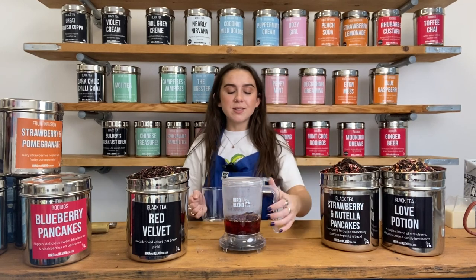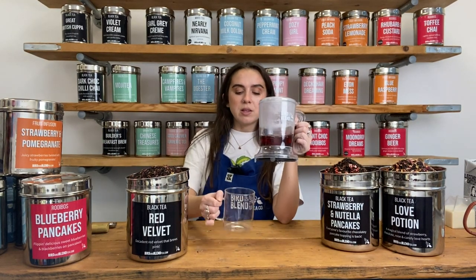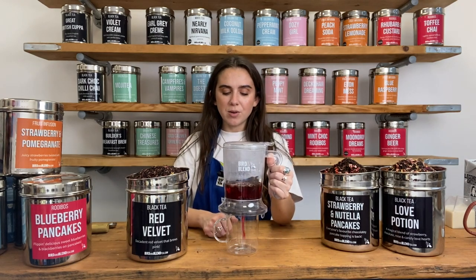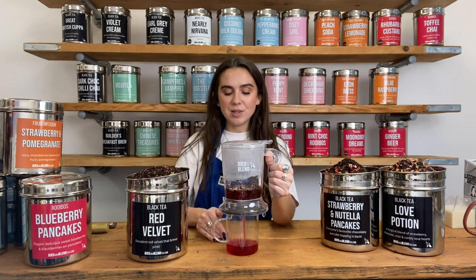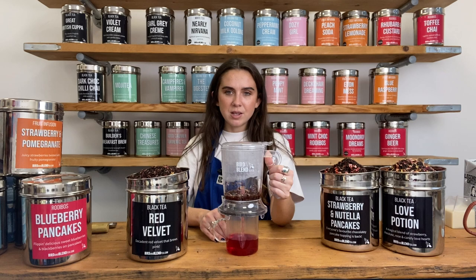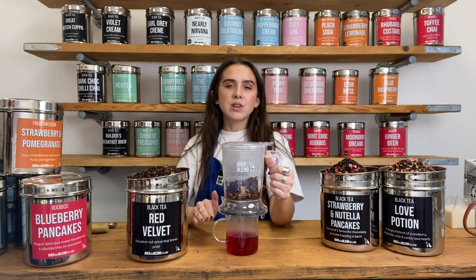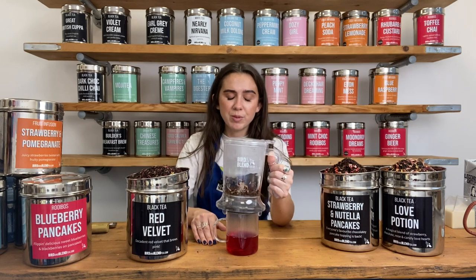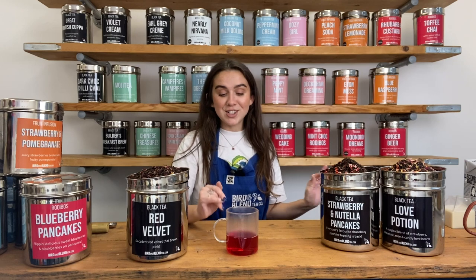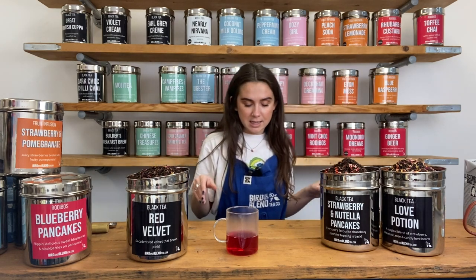It's been four minutes. You can see the tea is really starting to infuse into the water. I'm just going to strain our concentrate using the Brewdini into our mug. Brewdinis are so cool — it works as a gravity steeper, so you lift up and it stops, sit down and it pours again. Look at that colour, it's so vibrant — the beetroot is really doing its work. Don't get put off by the beetroot; it doesn't taste of beetroot, it just has that really beautiful effect we want for Valentine's Day.